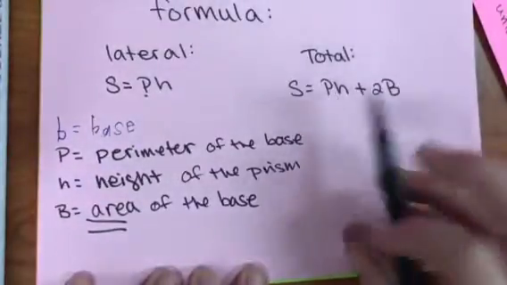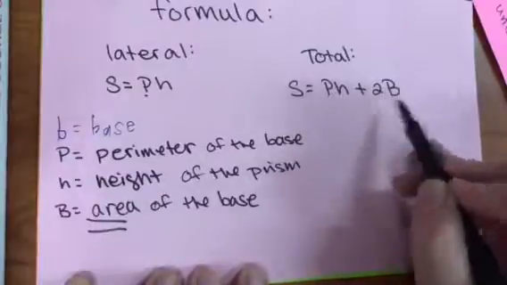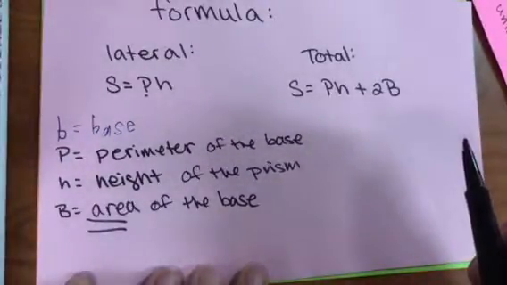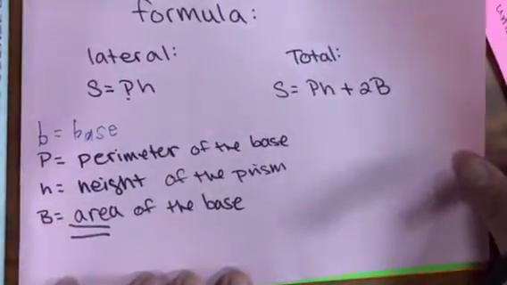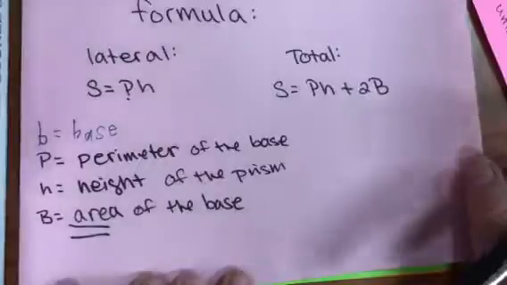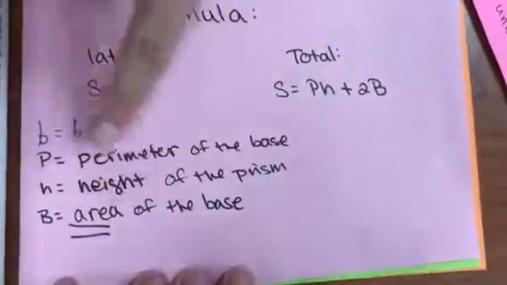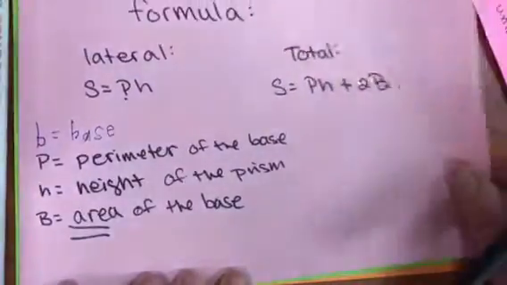Okay. So you've got this. Your surface area is the lateral area plus the area of your two bases. Is it a capital P? It is capital P. So capital means this of the base. Yeah, so area of the base and then capital perimeter of the base. Okay, awesome. So we'll find the perimeter and the area of the base.